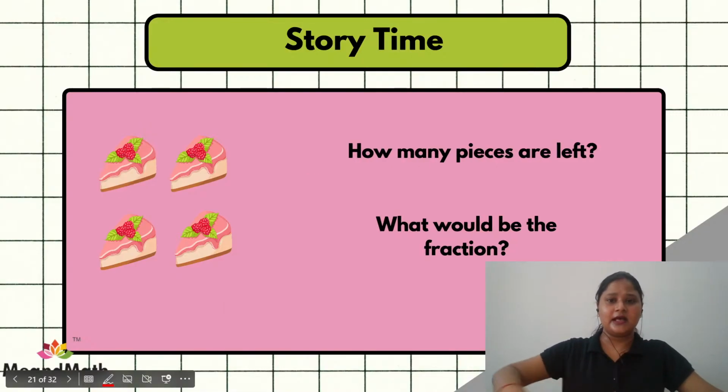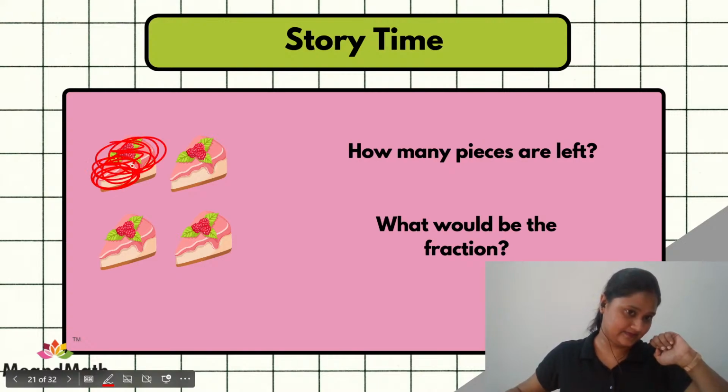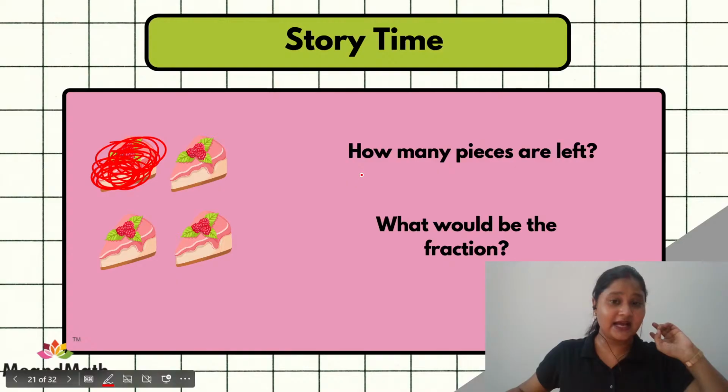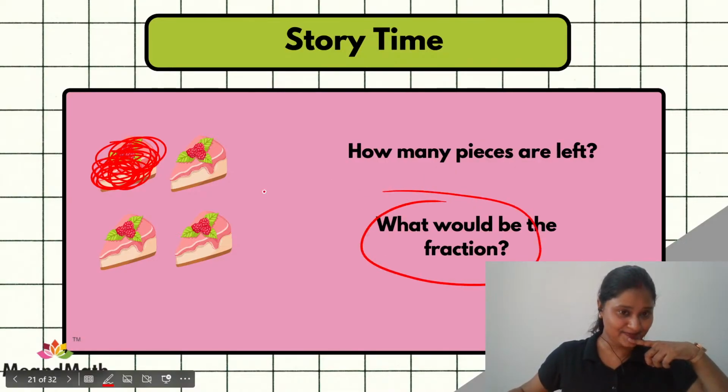Amazing. Excellent. Okay. Now tell me, if suppose, now there is a change, okay? Be very, very conscious now. Suppose I just had only one piece. This piece is not there. Question is saying how many pieces are left and what would be the fraction. Now you don't have to tell me how many pieces I actually had. You have to tell me if I had one piece, how many pieces are left, and you have to tell the fraction of that piece.